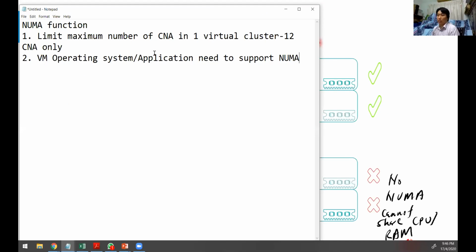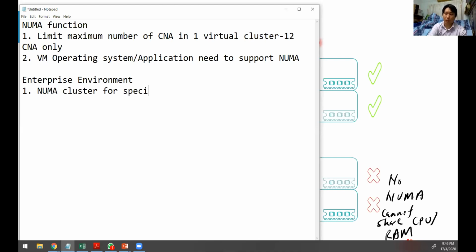NUMA. That's why in a lot of environment, the NUMA function is not enabled by default. Okay. So if you have a special OS or application needs, then you need to create a separate cluster. So if you go for enterprise environment, first you need to have one NUMA cluster for special application.